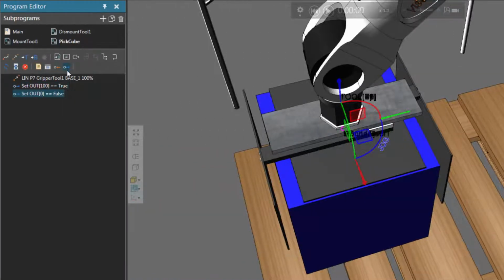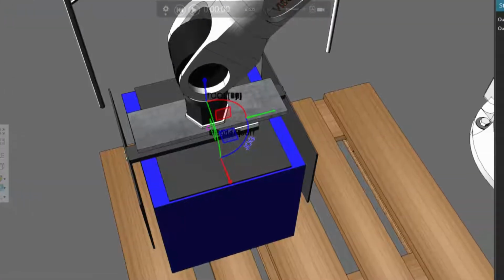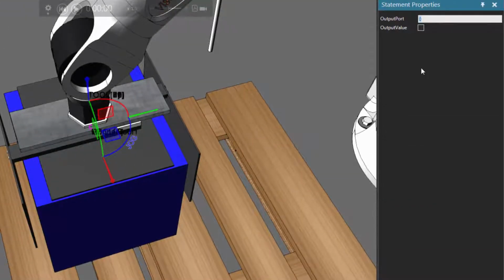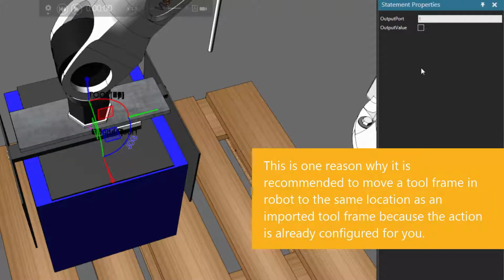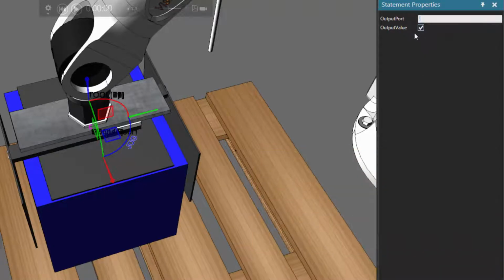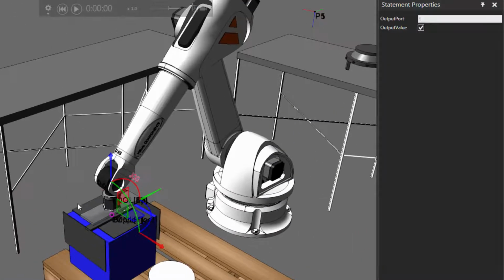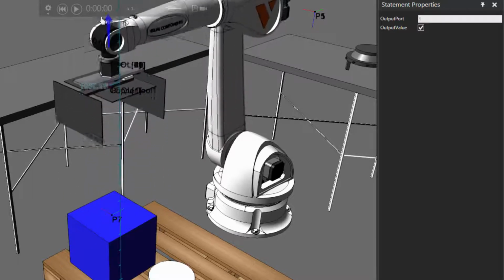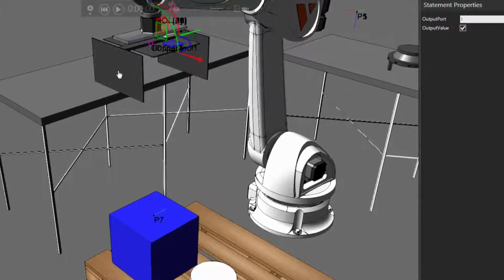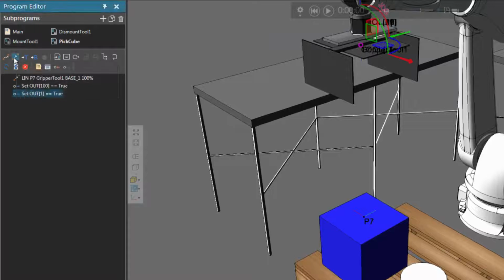Let's now add a set binary output statement for grasping the component in the robot. So by default, signals 1 through 16 are defined to grasp and release actions using the first 16 tool frames in the robot. So we're using tool frame 1, so I'm going to use output signal of 1. Set the output value to true by selecting this checkbox so it signals a grasp action. And then what do we want to do? Well, we want to move the component back up. So let's go ahead and raise the robot up, add that as our retract position and our approach position.